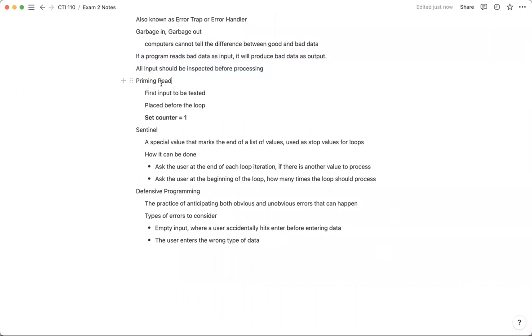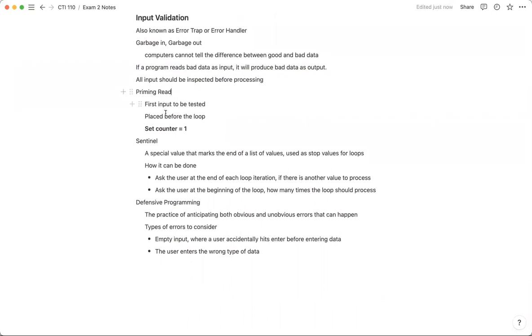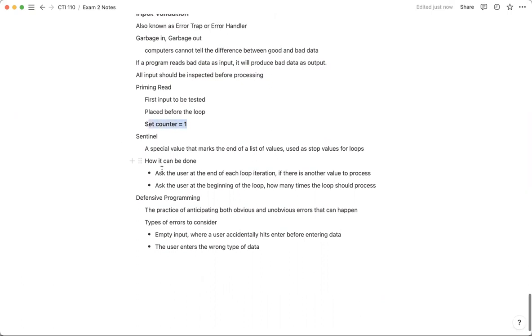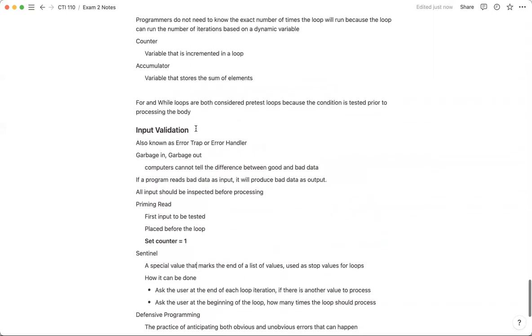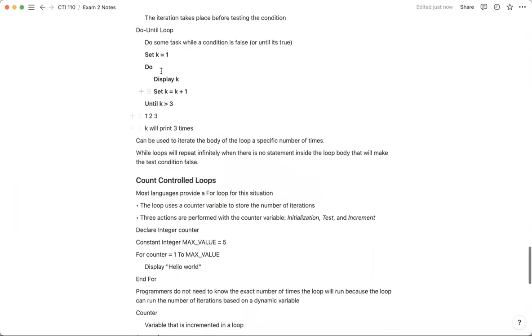A priming read in a loop is the first input to be tested, and so it's the first condition that'll be tested. So when you set a counter to 1 and then you put the counter in a loop, 1 is the priming read right here. So this line right here is a priming read. Sentinel is where the end of values is, so that's where a loop will stop. And so if you're gonna run this loop from 1 until 3, this is kind of the sentinel value.